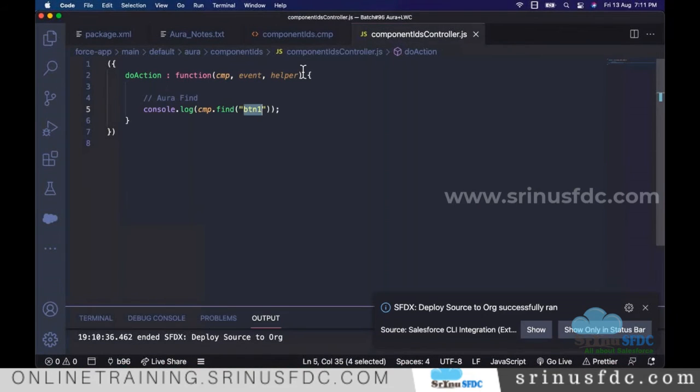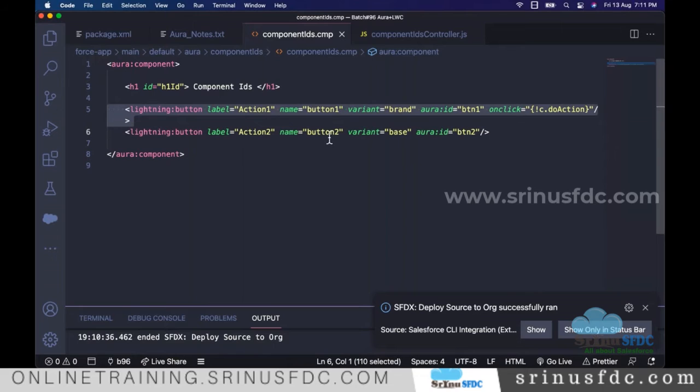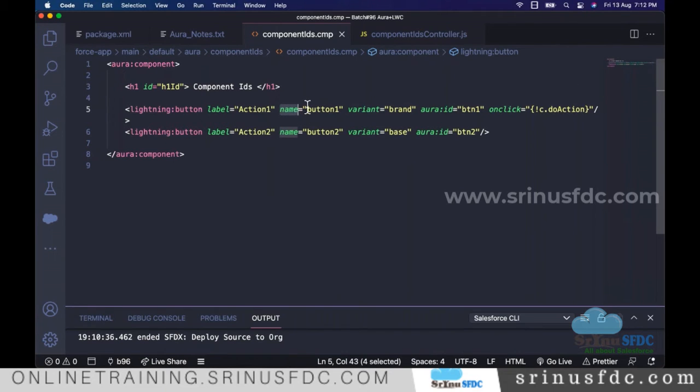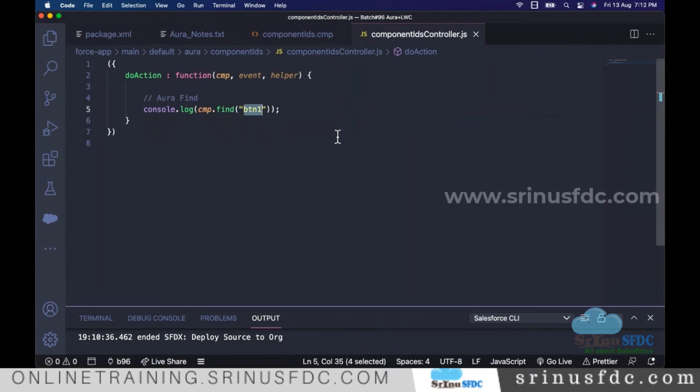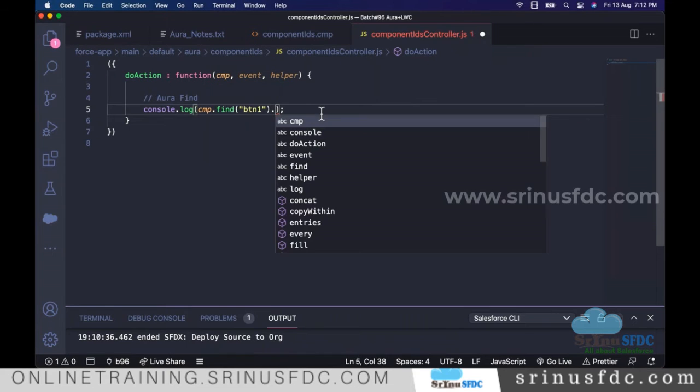If you see here, it is giving all that element information, but we don't want all the element information. Let's say I want to get the name of this element. Here name is one of the attributes, and I want to access this attribute value. We know that it is button one, and that's what I want. So after finding, whatever the result is, dot.